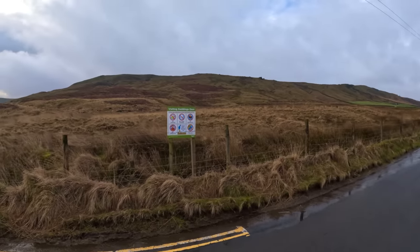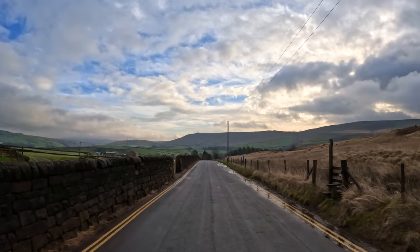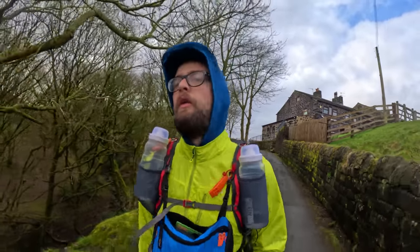So on the left up there, you've got Gadding's Dam. You can still see Studley Pike up at the top. That's the highest point round here by the looks of it. So we're not too far from this Moggy's now. So yeah, I'm gonna get a fat breakfast, I think. Set me up for the day.